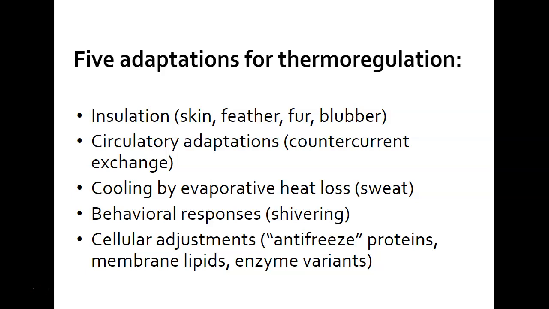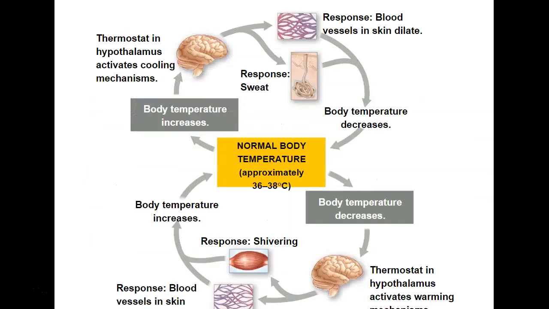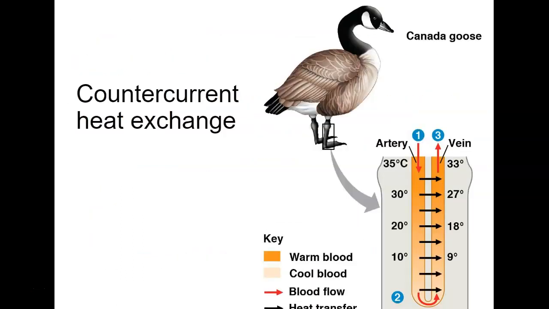We also shiver, so if we're really cold, we start physically shaking, and when our muscles are moving, we can generate heat that way, or teeth chattering, those kinds of things. We also have cellular things that we can do. So our bodies have adapted or evolved certain antifreeze proteins that are in certain organisms, or change their membrane structures. Remember, there are certain concentrations of things like lipids in the membrane that can affect fluidity, and different enzymes that might work well in certain situations. This picture is showing you the countercurrent heat exchange.